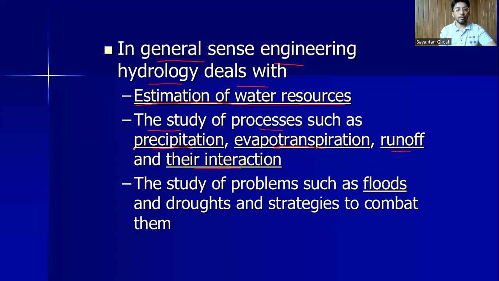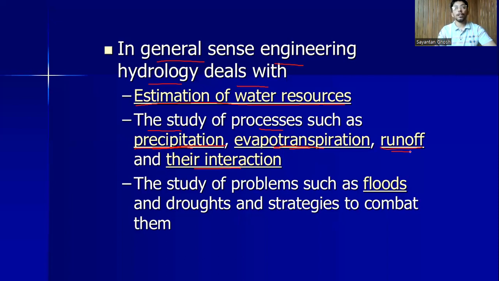These are very important because precipitation is a sort of water-adding resource, where we are getting water as a resource. The water is being made available to us, and the quantity of water is increasing. Then there is evapotranspiration, which is a type of loss of water. The water available to us is lost through transpiration and evaporation, becoming water vapor, and it is no more a resource for us.